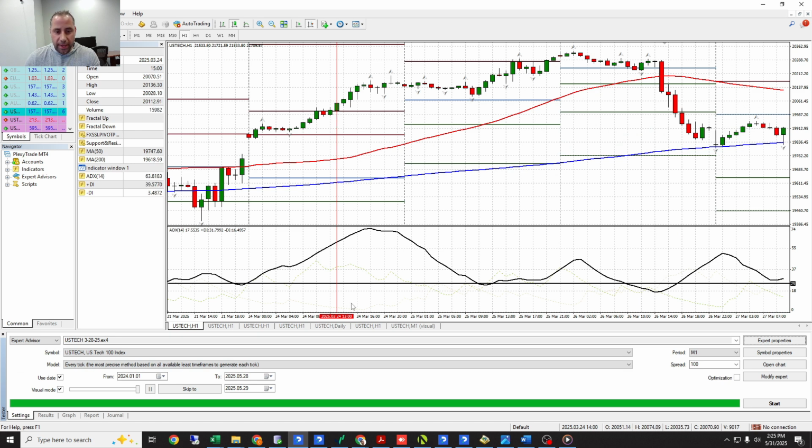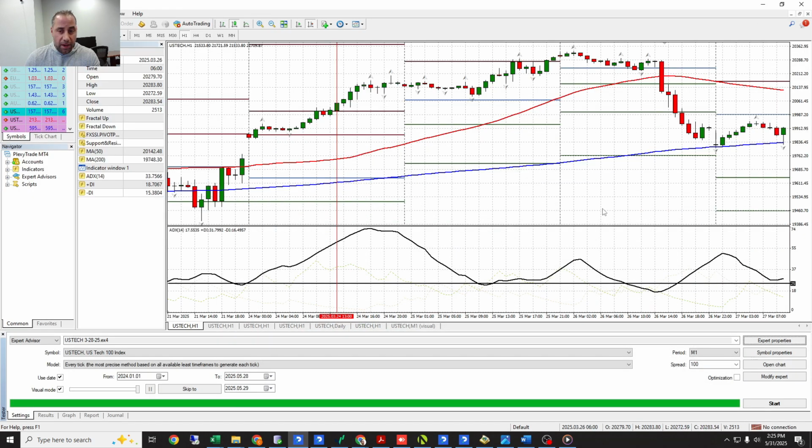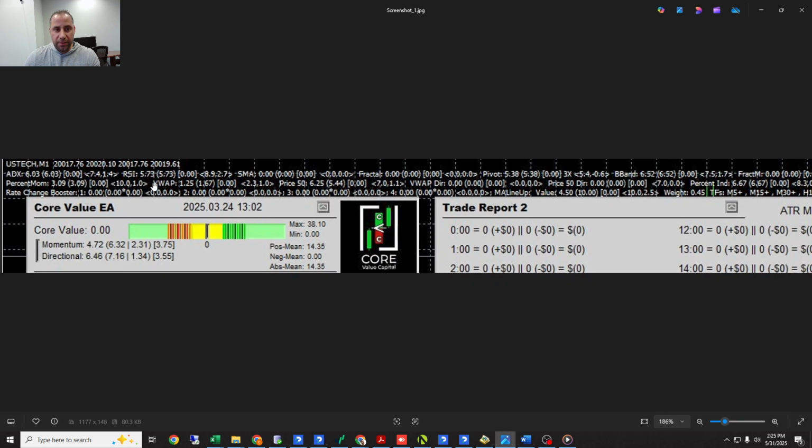Each of our other indicators, so we have the ADX, the RSI, SMAs, fractals, pivot points. So we have 16 different indicators, and each one of them will do the same calculations based off of their indicator score. Some indicators are used standard. Some indicators are completely made up by our proprietary system. After all of the math is done for each indicator, they'll go into one final formula and then give us our final momentum and directional value, which we'll go over at a different time in the calculations.